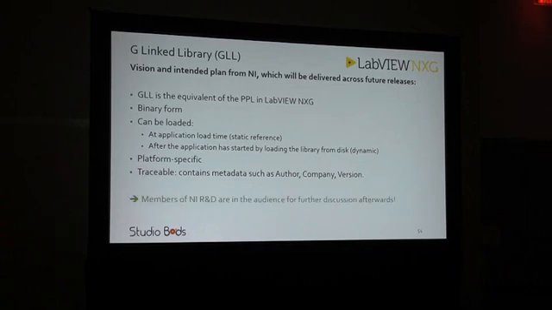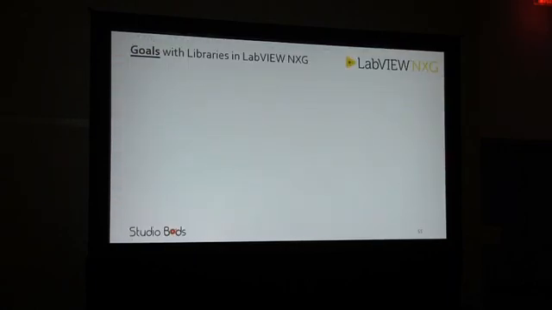In next gen, GLLs wouldn't be unloadable, like when I showed how to unload the framework. You need to do the same trick. I don't know, probably. What was the question? Would the GLLs be unloadable in an easier way? So that's a question for those guys at the end. That's the idea.